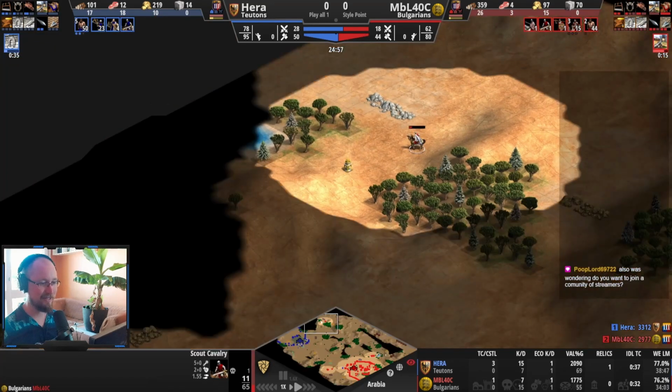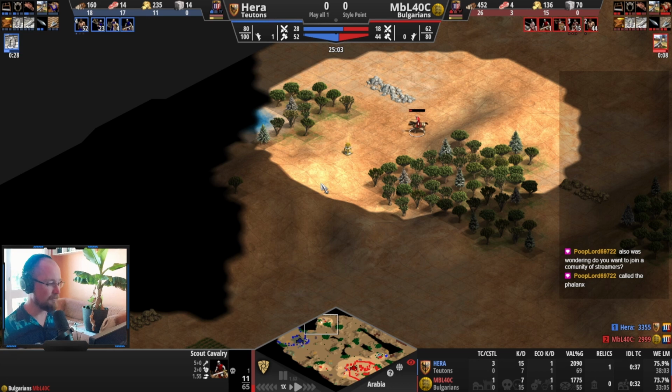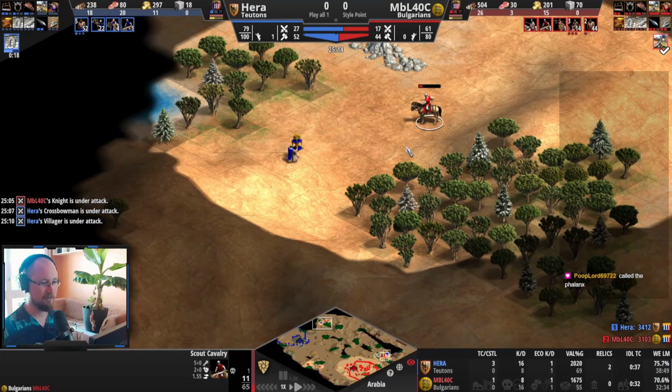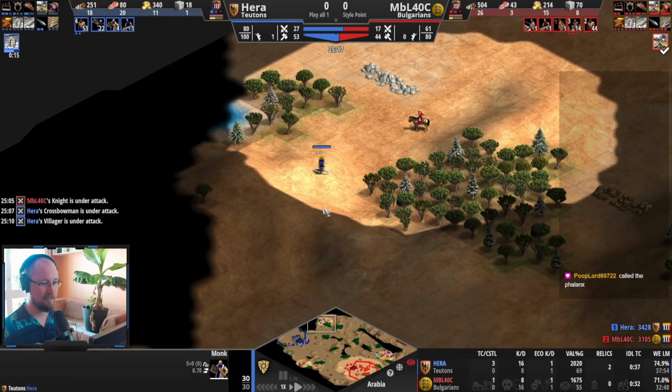Okay, scout out here guarding the relic by MBL. Really neat play by him, making use of the weak scout called Phalanx. Okay. Oh, will it range it though? Oh, it doesn't. No, come on. That's not fair. That is daylight robbery.